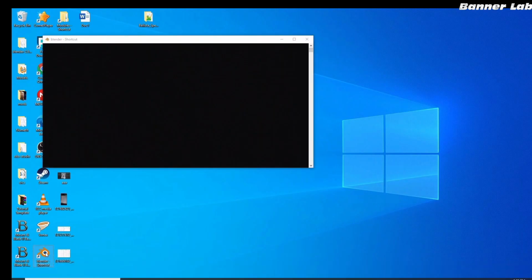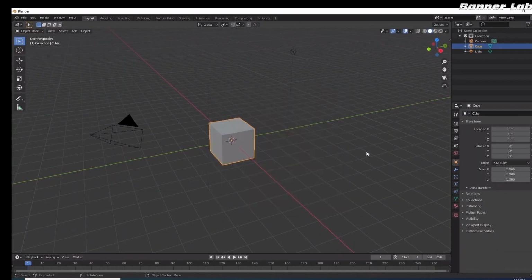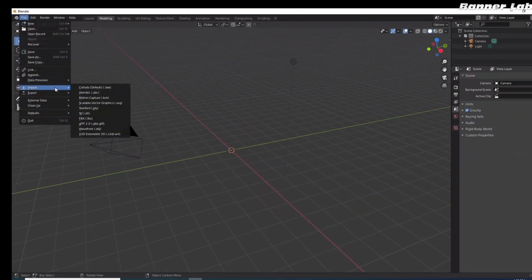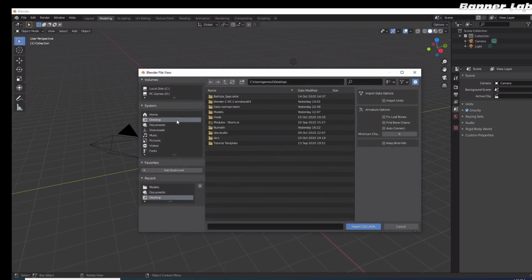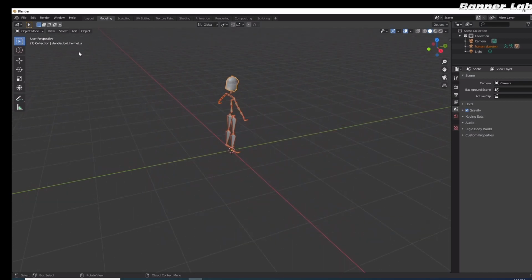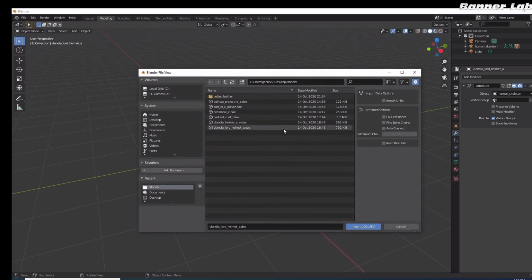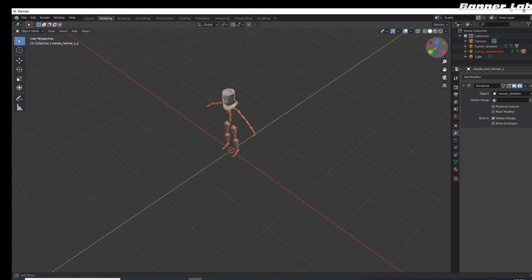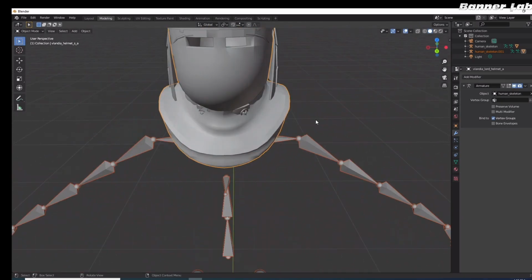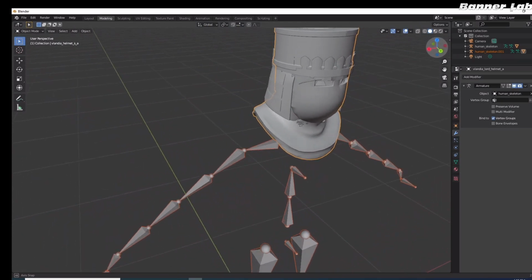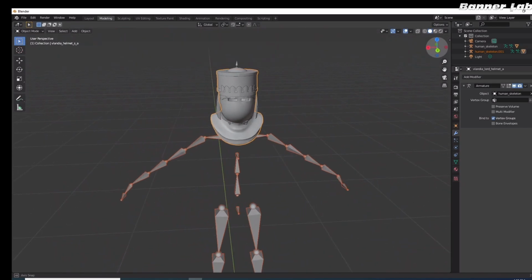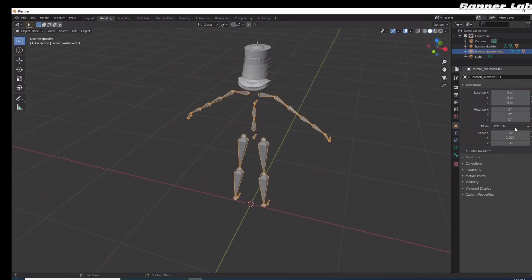I'm gonna open Blender here. I import it as a DAE file. So these two helmets, I will import them simultaneously so that I can compare their location. You can see here, this is facing the wrong direction, but this is the rough view of what they will look like later.